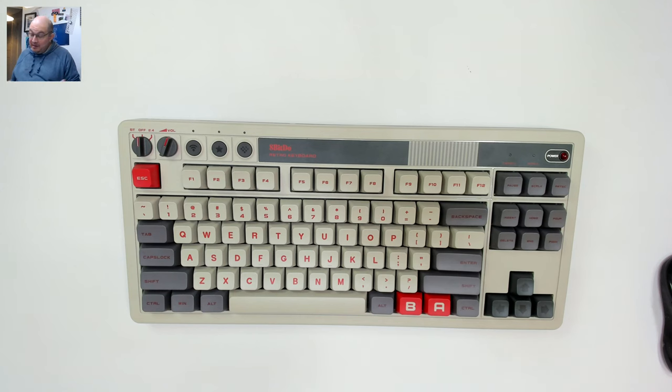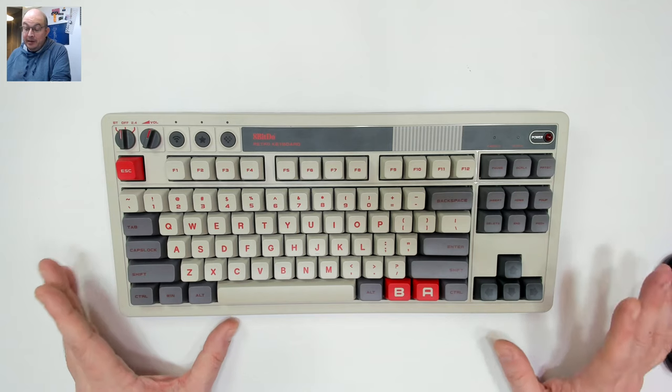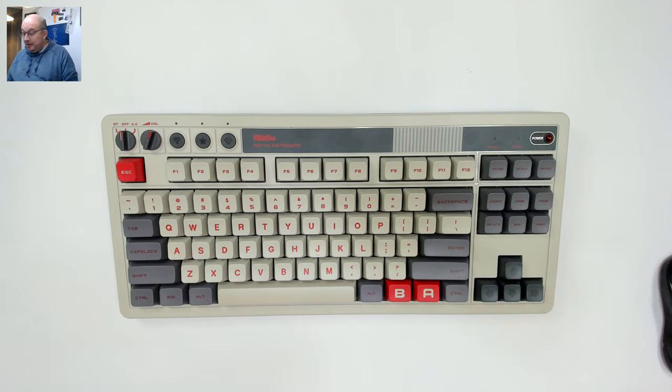It doesn't feel like it's $99, and it doesn't feel like it's doing a good job of representing a nostalgia that I have a lot of respect for, because it was part of my youth. So it's kind of like, we're going to try to get you to buy this, and we're going to put as little effort and material into it as possible, and just take advantage of the nostalgia, but not really give you a product that is worth the money.